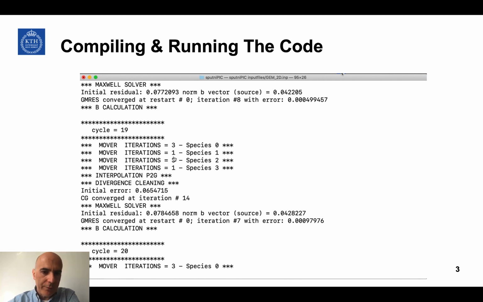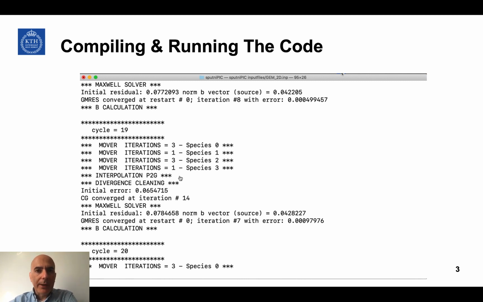So these are the first 2 species, the current state, and the second 2 species are the background. Species 2 is the electron background, and species 3 is the ions in the background.